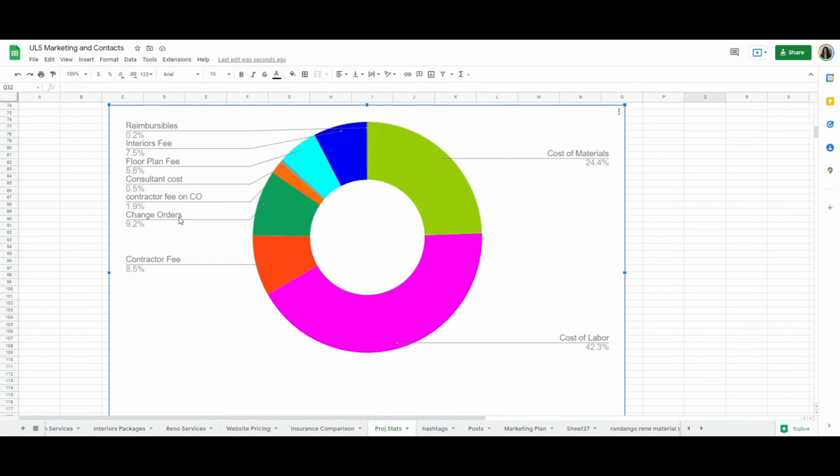A lot of times clients don't really understand floor plans, and so what they do is, once the construction starts coming together, then they realize, oh, this is what it looks like. And then they're like, oh, I wish I would have thought of doing XYZ differently. And then if they have the money, they'll choose to make the changes. And that's what these change orders are.